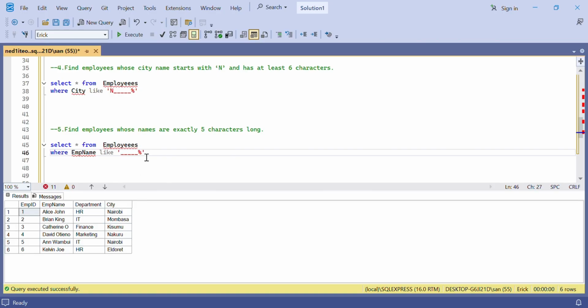This one represents employees whose name is 5 characters long, because we have 5 underscores here, and each underscore represents 1 character.